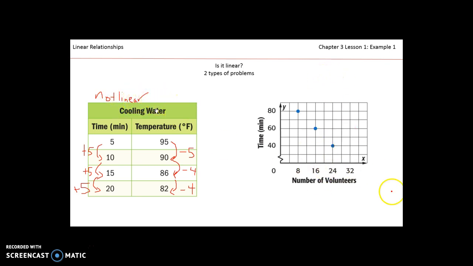Now this one to me looks linear. It looks like a straight line. I see in this case down 20, so each of these are worth 10. Down 20, forward 8, down 20, forward 8. So this is linear, and you can pretty much tell that's a straight line. At least that's supposed to be a straight line. Sorry about that. So this is a linear relationship. All right, let's take a look at our next example.